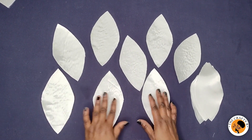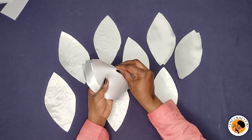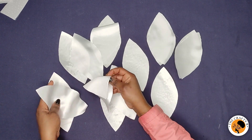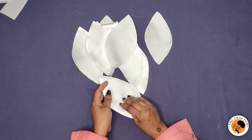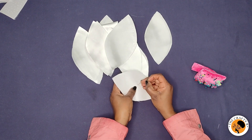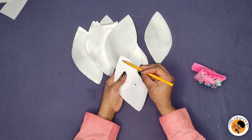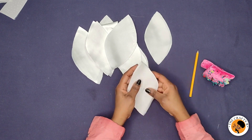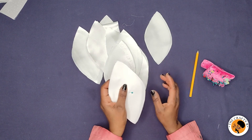I'm now cutting the petals. I went ahead and cut the main fabric pieces using the interfacing ones for the lining, cutting one lining for each main petal. The next step is to place the lining on the main petal, pin it together, then take it to the machine and stitch all around with a half-inch seam allowance. I'll do that to all the petals and come back to show you how to flip and iron them.